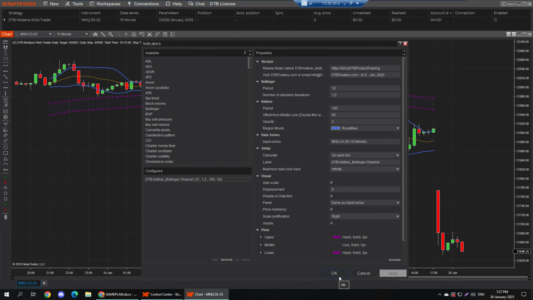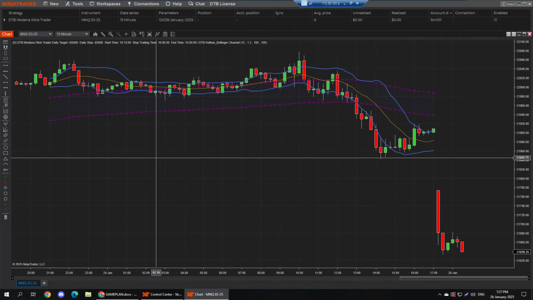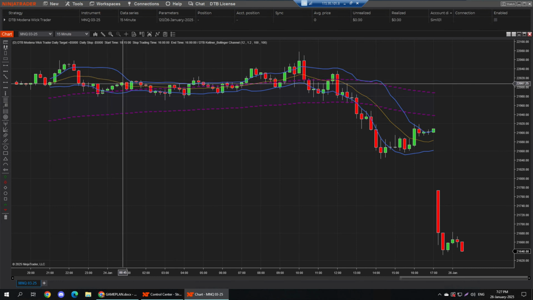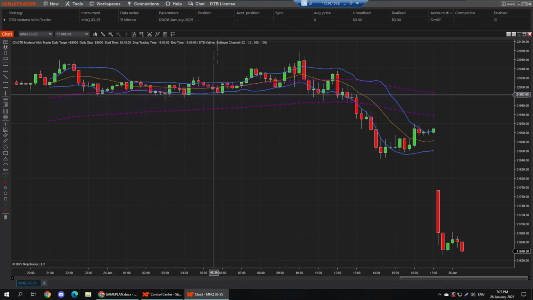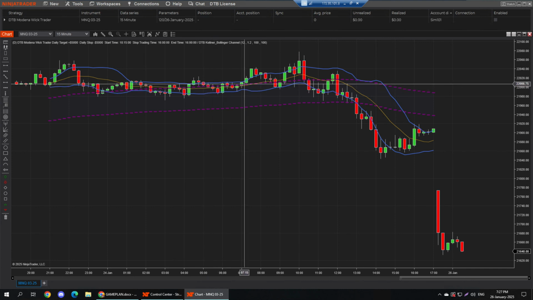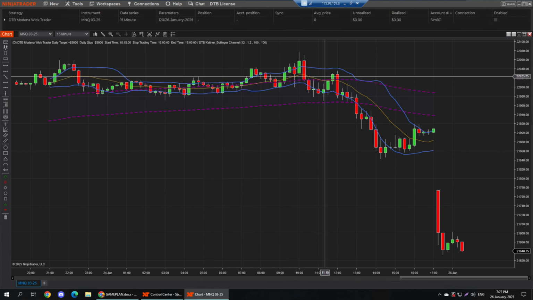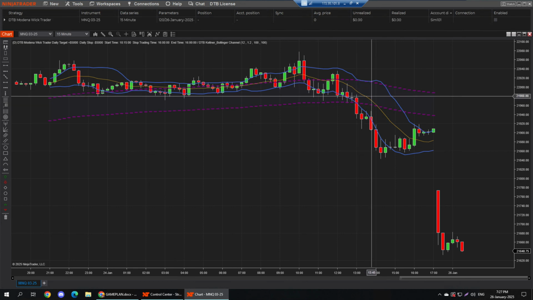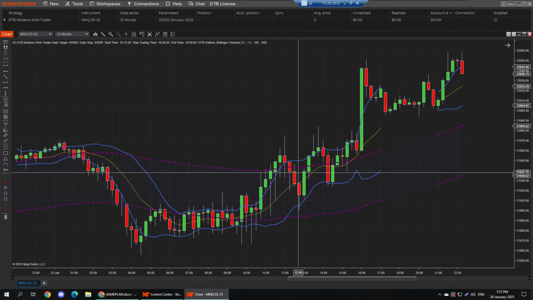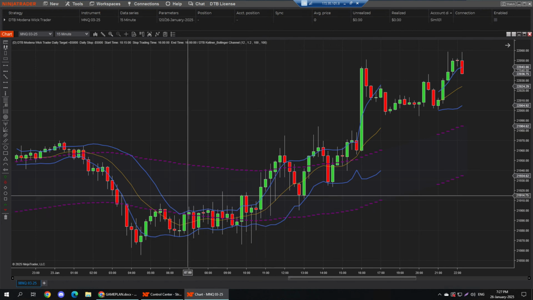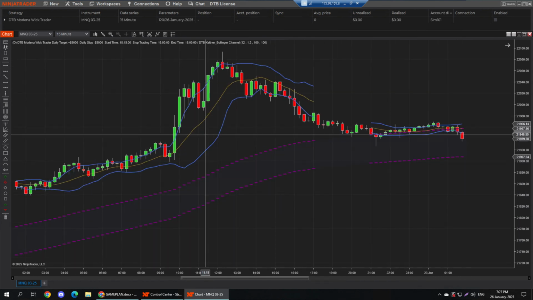So that's going to be that, and then you've got your tick offset, and you can change that to 100, so increase the width of it. Basically all we're trying to do is identify when the price is within the channel and where the price is in relation to the middle Bollinger Band, because we want to identify an area where there's chop in the market.